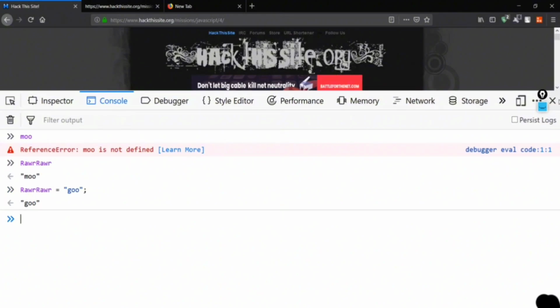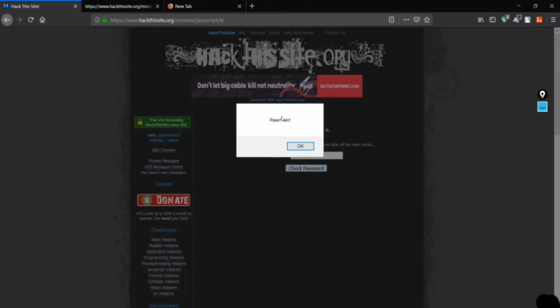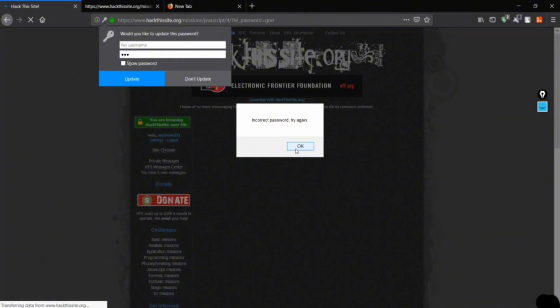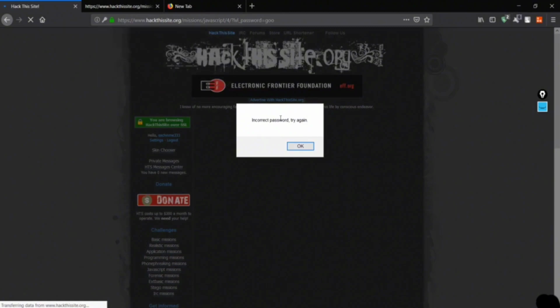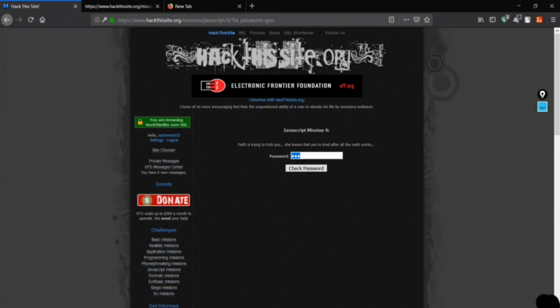So let's check if this is valid or not. If I just press here "go" instead of "more", and check password, it is saying RAWR win. So I'm just passing here "go", and after you press that and go out of this console, it will say incorrect password again, because you are just doing the injection of JavaScript to this particular website. This can be really handy if you make use of the XSS attack, giving the JavaScript and HTML injection to the current document.